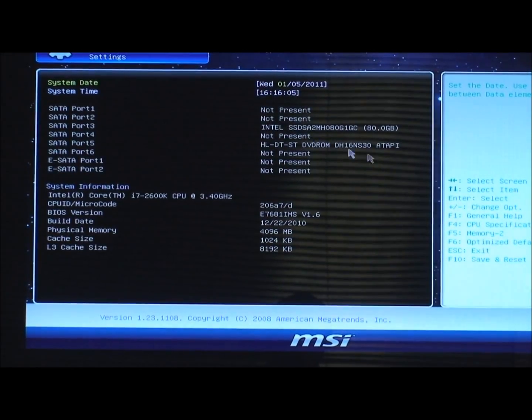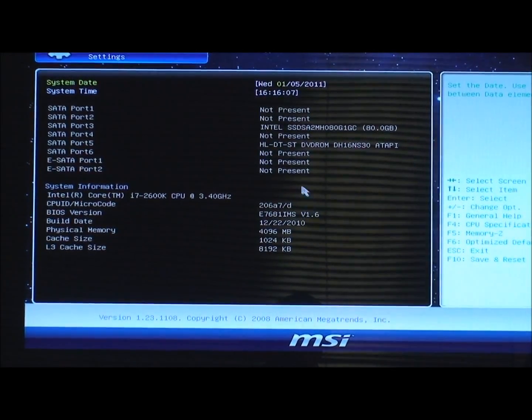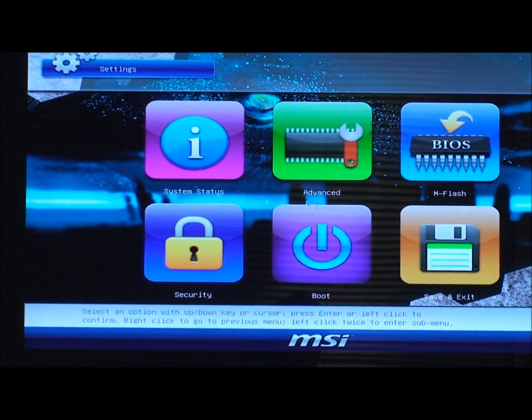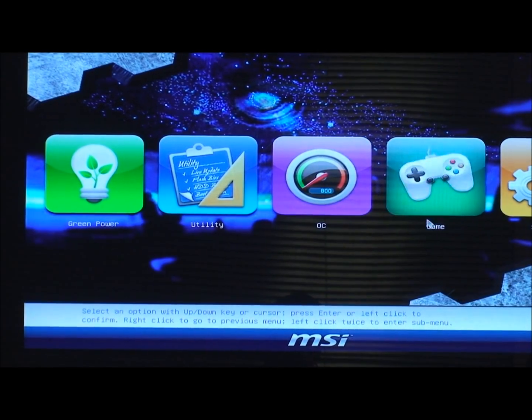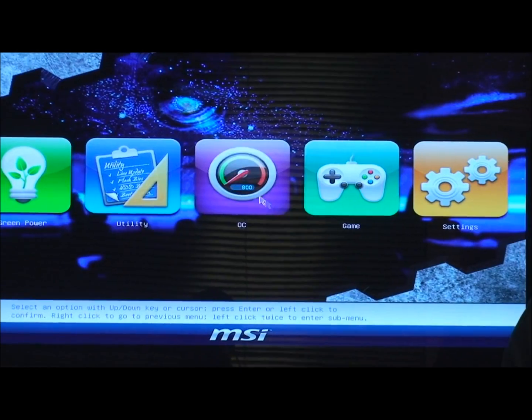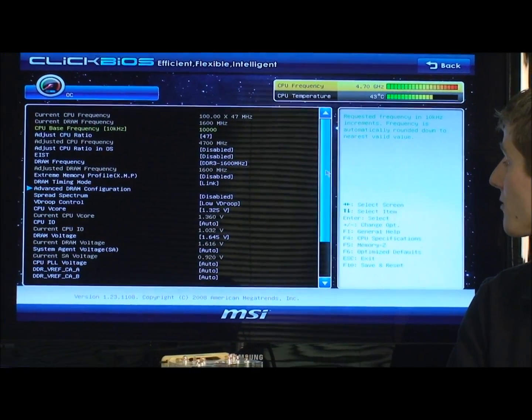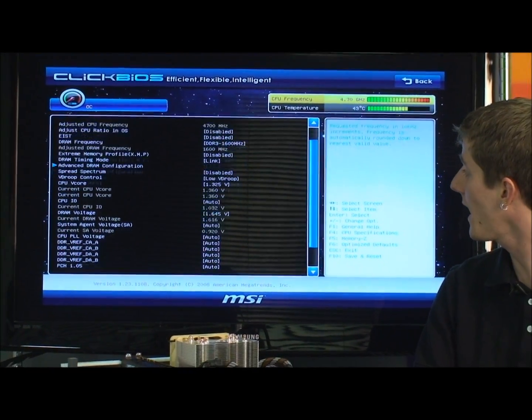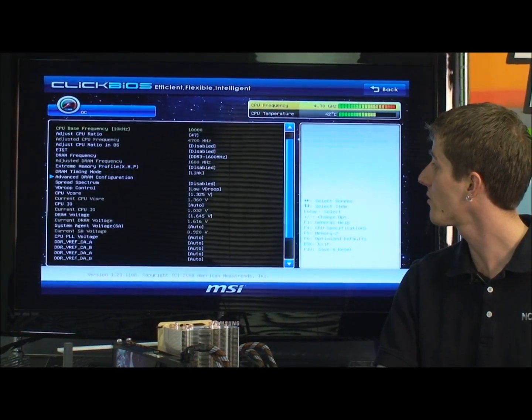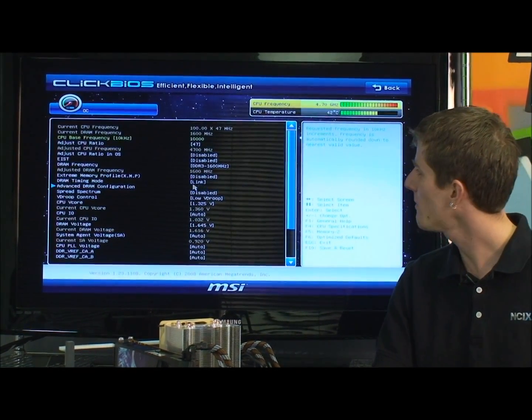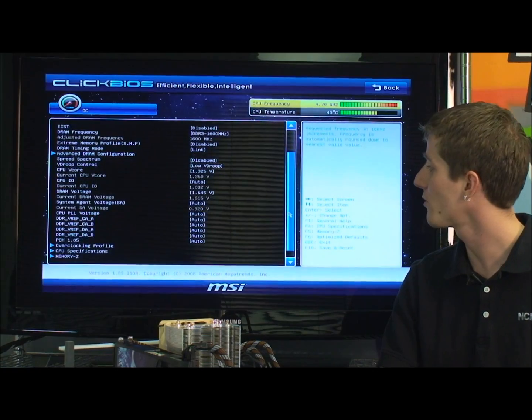You can see your system status, which is going to show you not a whole lot that you probably don't already know, and you can save and exit. That's pretty much all that we're going to need from inside there. Next, you have your overclocking dashboard, and you should check out our overclocking guide if you want to see how to use all of the features in here. There's pretty much not a whole lot that you'll need in here unless you're overclocking.